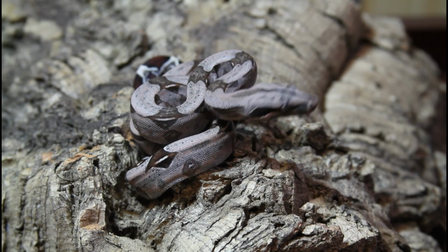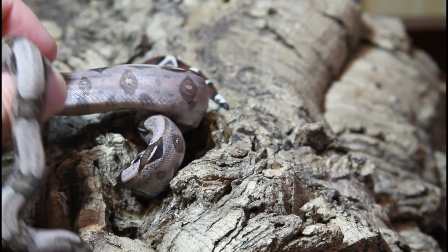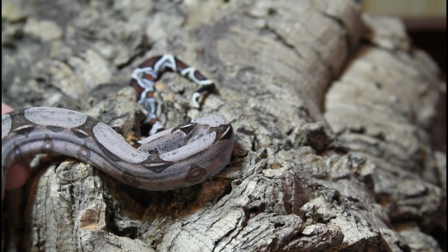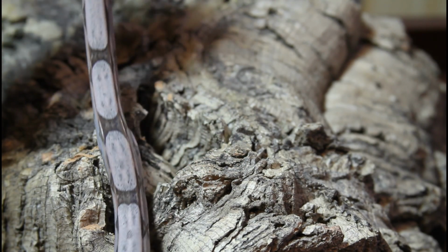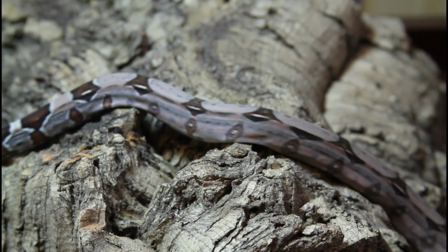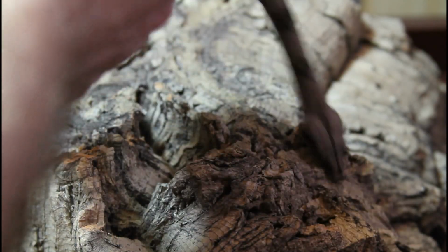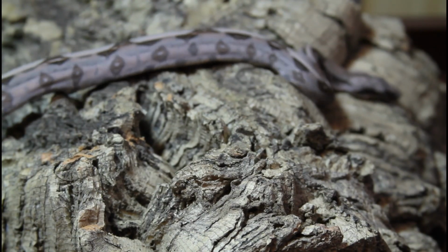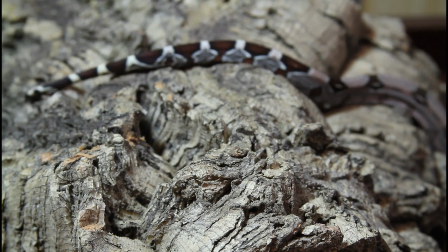Here's another beautiful litter mate of the one I just showed you. And this one stands out because this guy actually has non-peaked saddles, and most of the babies from this litter had the peaked saddles. A few did not, and as I said before, the peaking does not indicate whether or not it's a true Redtail Boa, and you can have peaked and non-peaked animals in the same litter. But you can see this animal shows that beautiful pinkish purple side blushing, and also you can see how long and red the tail is.